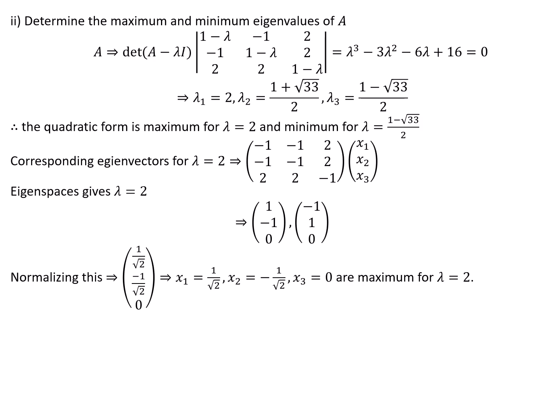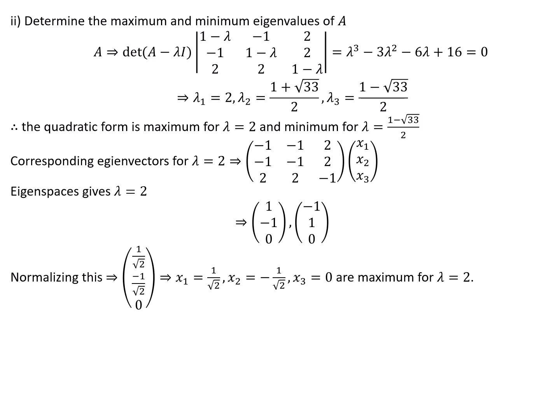So this is a polynomial equation whereby you get the values for your lambda. The power of lambda is 3, so you are going to have 3 values for your lambda. When you solve that, your lambda 1 will give you 2. Your lambda 2 will give you 1 plus root 33 over 2. Then lambda 3 will give you 1 minus root 33, everything over 2.